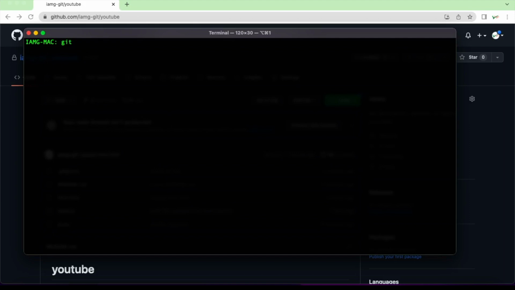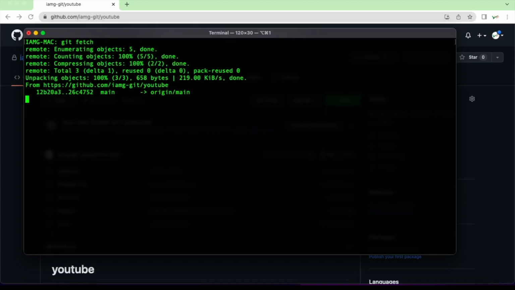So what we can do is use the command git fetch. Origin main is the default branch, so it is showing that this is the commit which is the change, right? So what we need to do is perform the merge in order to sync with that GitHub branch. So what we can actually do here is just run the command git pull, and it is going to fetch and merge.